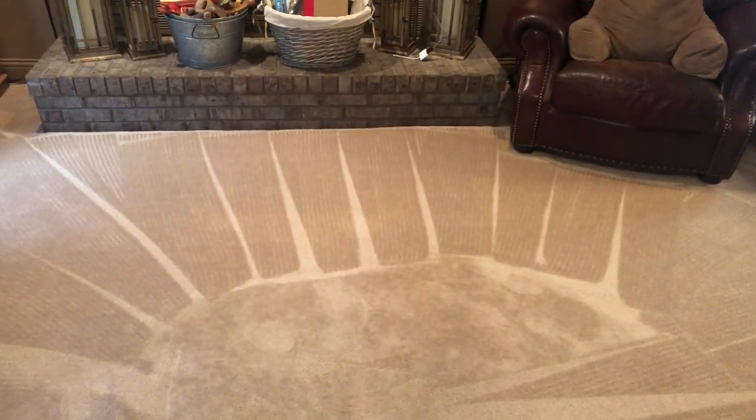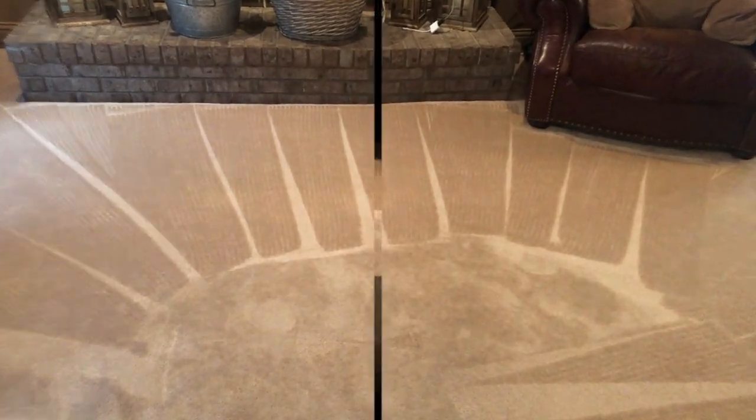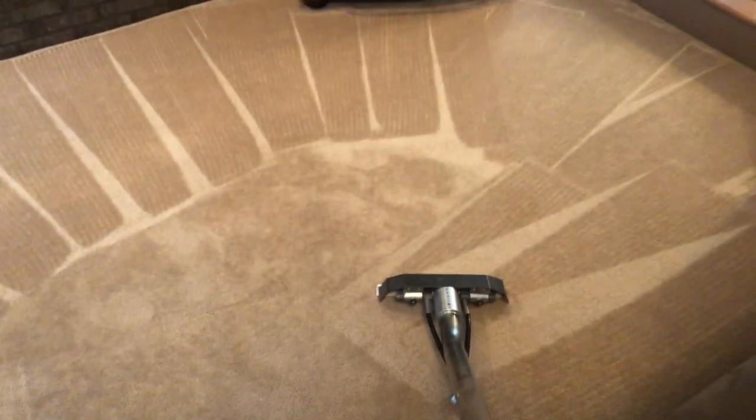Now, I'm not saying that to complain. What I'm saying is when there's residue in the carpets, basically it's soap. It's a soapy residue. But when that residue's in the carpets, when I rinse it, it almost takes the suction away from the vacuum down at the truck. I just wanted to show you guys what your beautiful family room is turning out like, okay? So I'll explain what's going on later. I just wanted to show you what this residue looks like when it's coming out.